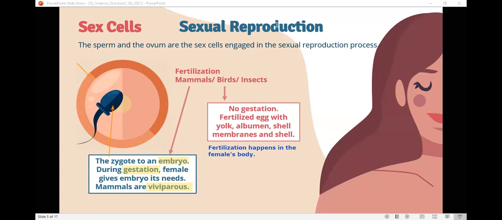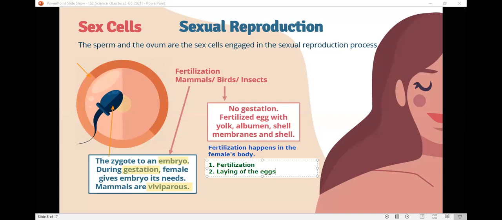There are 4 steps of reproduction in birds. What are they? What are the 4 steps of reproduction in birds? First one is what? Fertilization. Thank you, Angelina. Second one, what does the female do? Laying the eggs. Thank you, Julia.